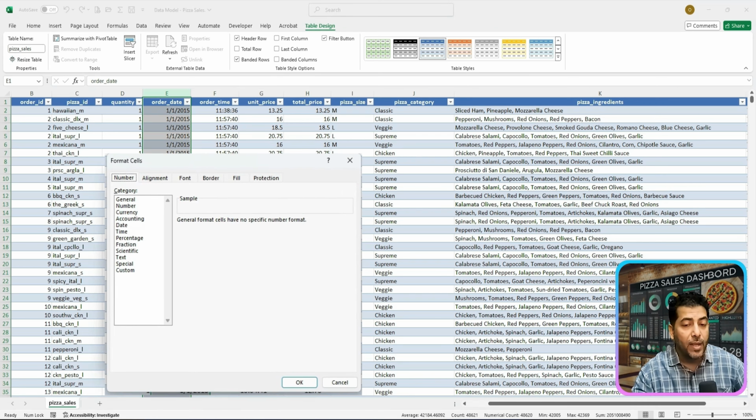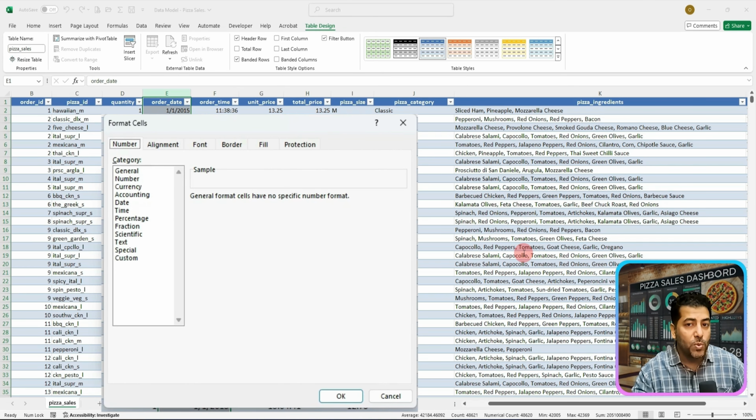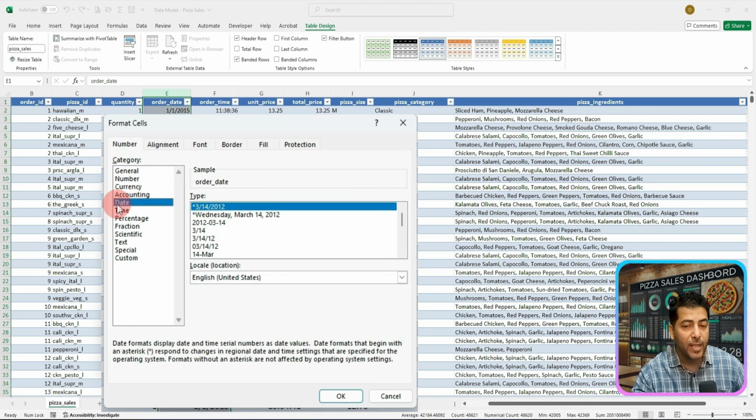Here, we're going to select order date, so which option will we take from here? We will select the date option.